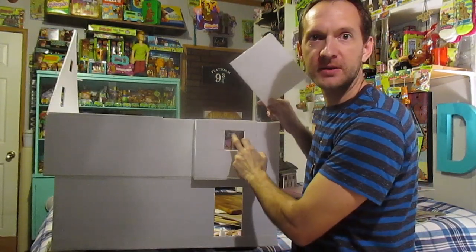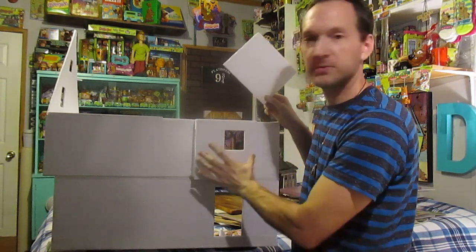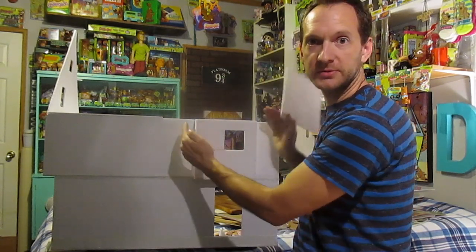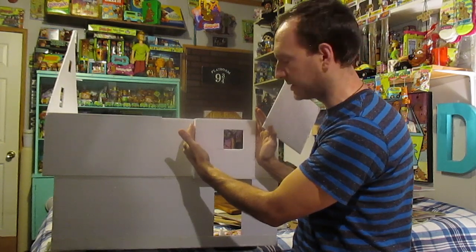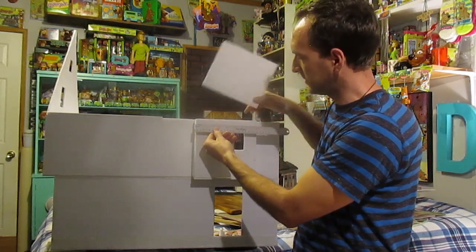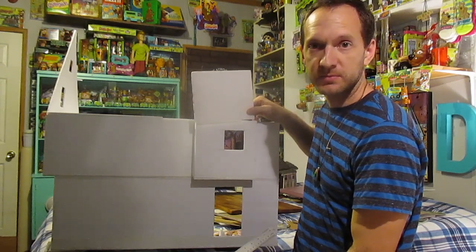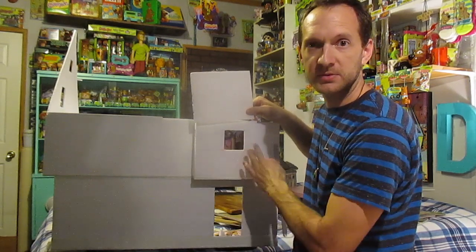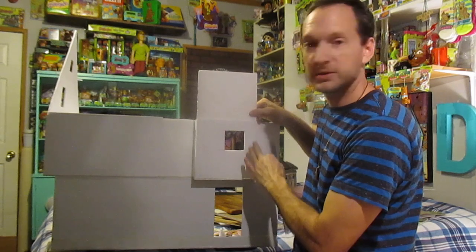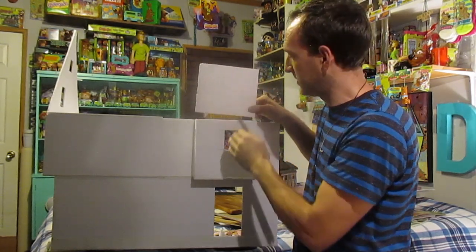Okay, so to make a peak, to make a little pointed roof line here, you want to measure how wide this wall is from here to here. And mine is 8 inches long. So you cut your square to put right on top of this, which would be 8 inches. That's the same as the wall. And then you decide how tall you want it. So I made mine 7 inches tall.